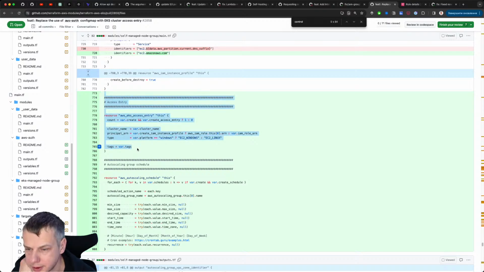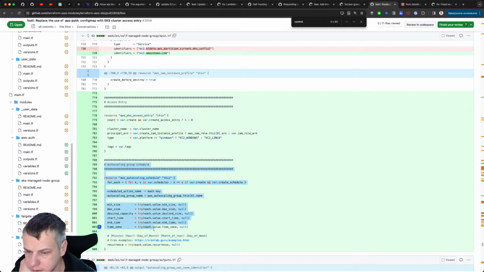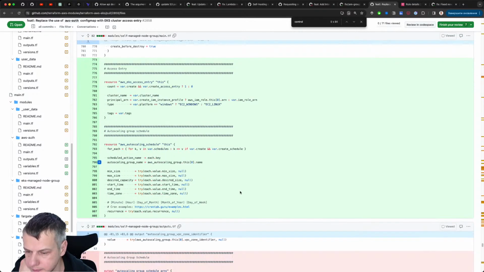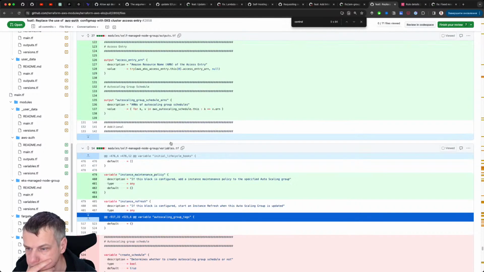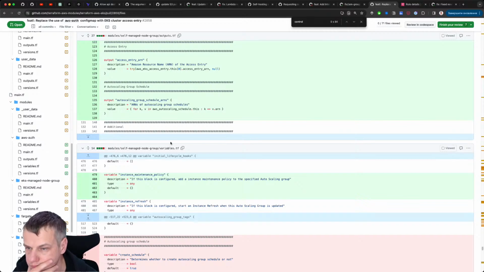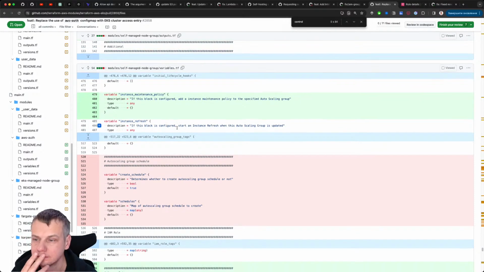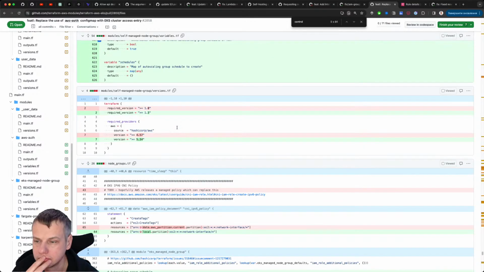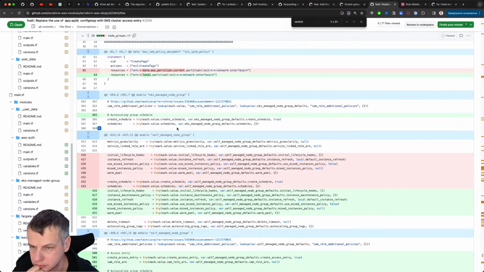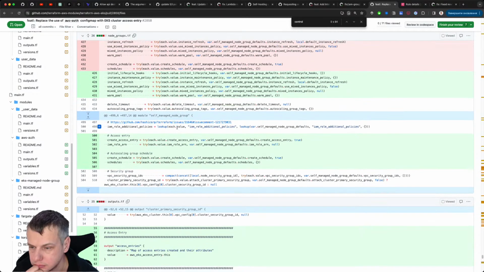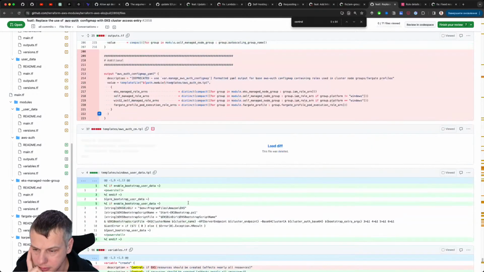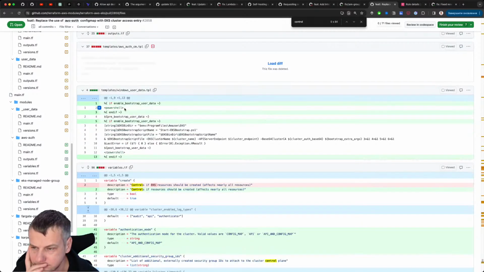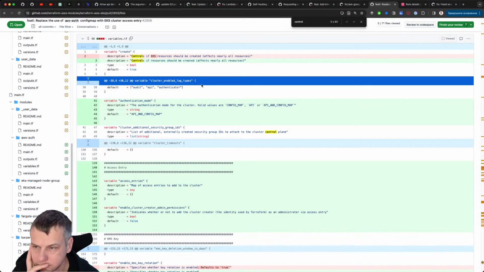Okay, so access entry is here, but no, this one is just moved. Deprecated.